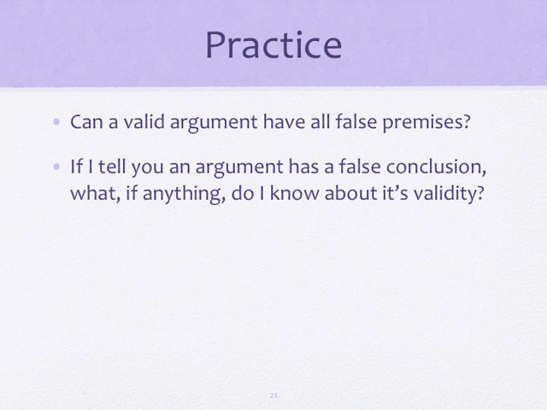Well, the answer is we don't know anything about its validity, right? You can have arguments with false conclusions that are valid, like the Iraq argument. I don't live in the Middle East. That conclusion certainly is false, but it's valid. And you can, of course, have arguments that are not valid with a false conclusion, right? You could say, premise, the moon is made of cheese, therefore Lady Gaga is an alien. Everything about that argument is false, and it's not valid.